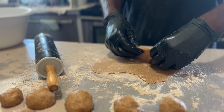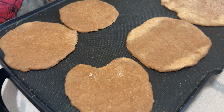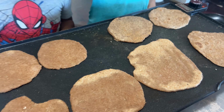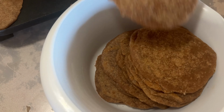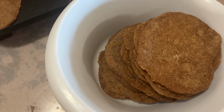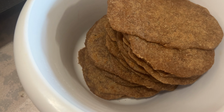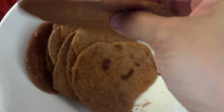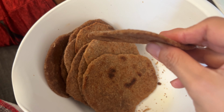We're going to transfer this onto our griddle to cook. And this is what all of them look like. Aren't you so excited? Because we were. We cooked each one for about a minute or 2 on each side. Always test 1 or 2 to be certain how long you have to cook your taco shells. You can roll these tacos out however thin you would like to. These are just how ours came out.